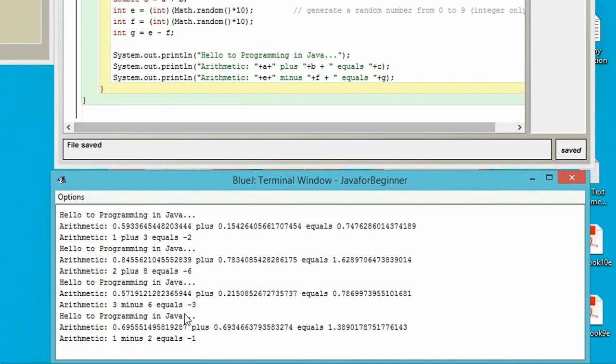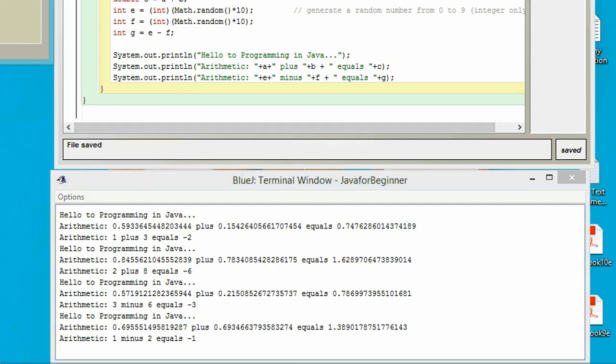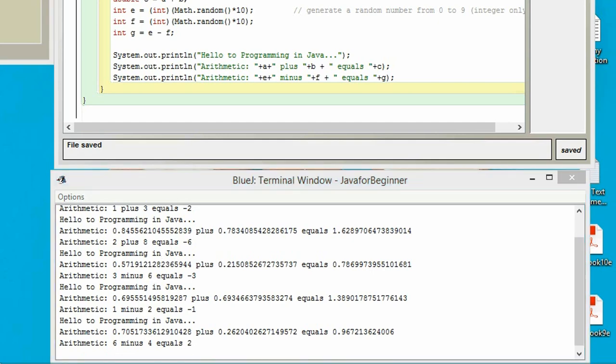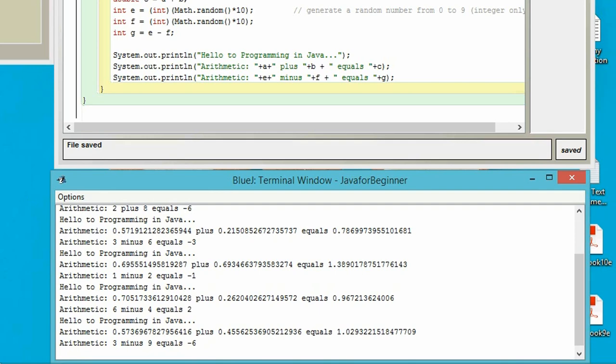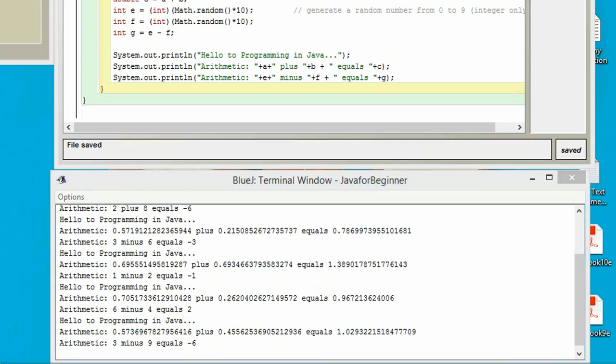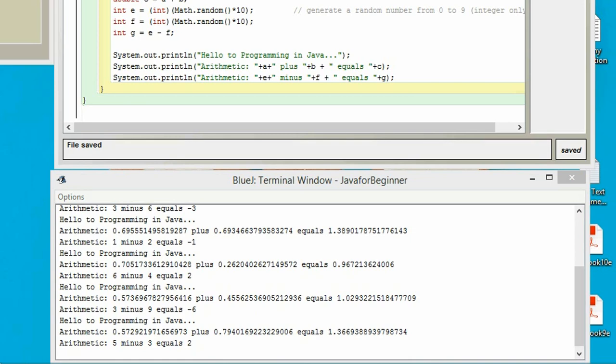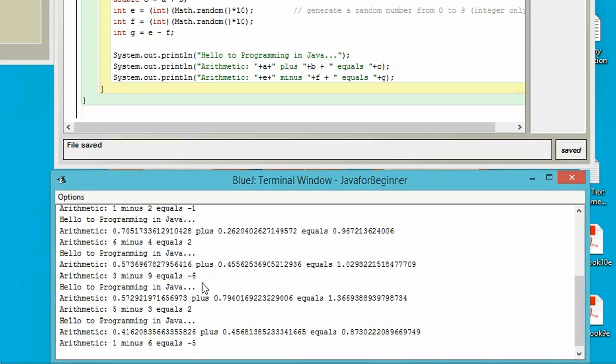The reason I run so many times is that we want to have a random number. I will show you that these numbers are computer generated. I keep running it to show you that it's randomly generated. It never repeats itself. Well, in the long run, it might repeat, but it will be random enough for you to trust it.